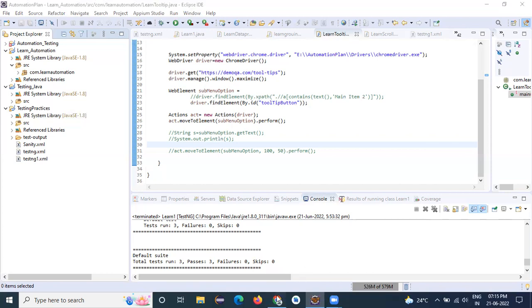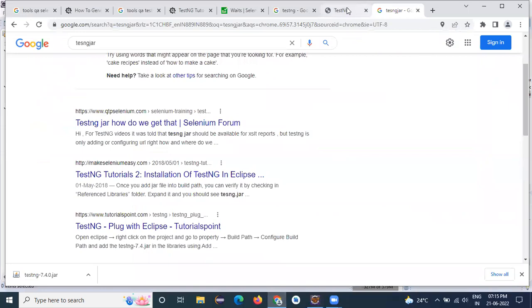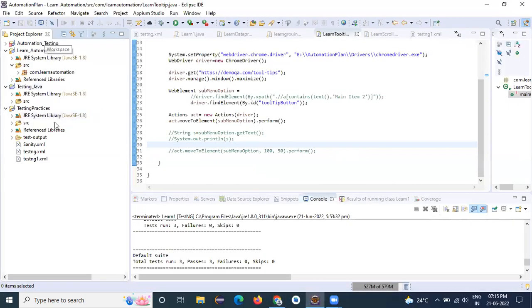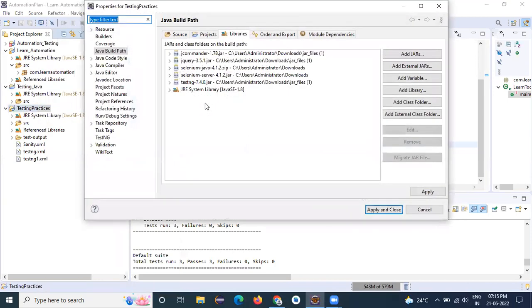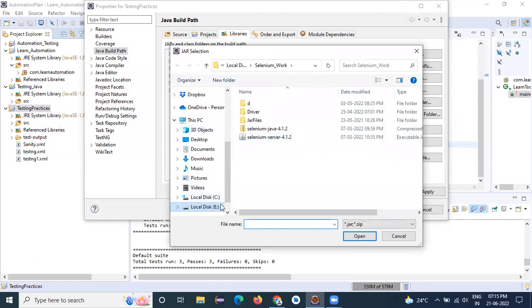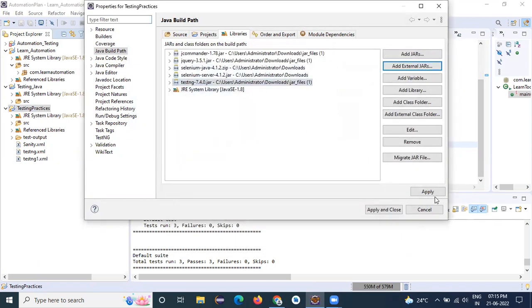So where was I? Once you install the jar file, you have to give this jar file to your build config path file. I will show you. Go to here, Java. I have told you how to configure the build path in the installation setup. So here go here, add external jar files. Then you bring that jar file wherever you stored it. Once you bring the jar file, click on apply.